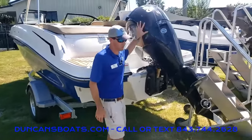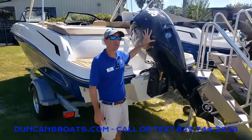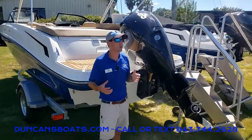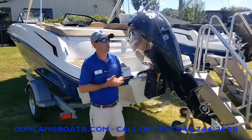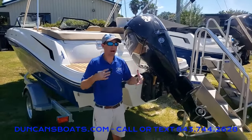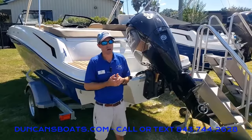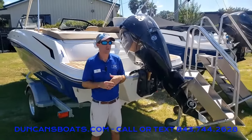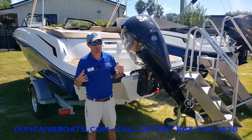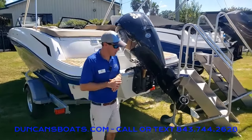Taking a look at the power right here — we typically bring it in with the Mercury 150 4-stroke. It's a good running engine even when the boat is loaded up with people, coming in at a top end of low 40s, and cruises all day long in that 20 to 25 mile-per-hour range, just depending on how quickly you want to go.